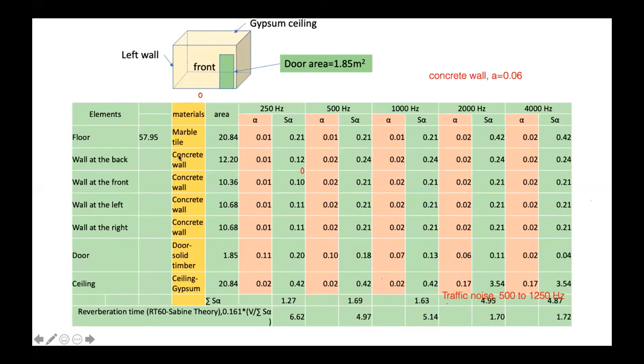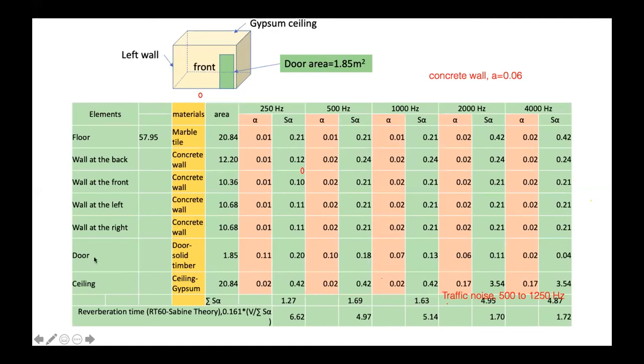The wall at the back is a concrete wall. This is the front with the door, and the back is 12 by 20. You can just insert the value for the concrete. Every wall that is exposed to sound counts, because the sound will reflect all around. As you understand just now, sound will propagate spherically, so it will hit all the walls and reflect. That's why all the walls that are not covered by anything will be considered here. For example, the room is empty without any furniture, so we calculate the area of the wall and put in the absorption of the concrete.